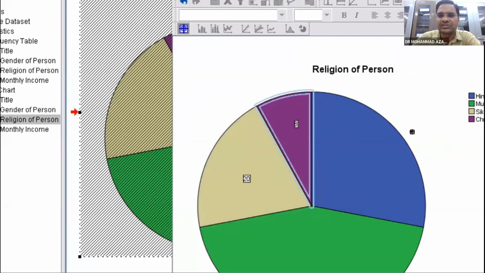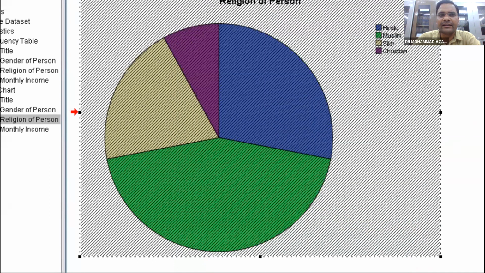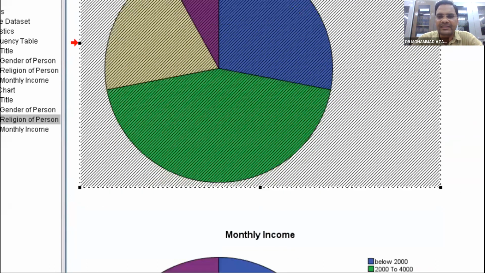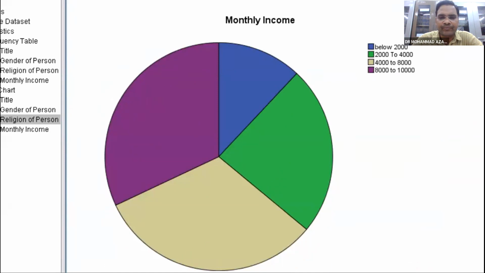This color shows the Christian 8%. This color shows the 28, this is the percentage of Hindu. This 44 is the percentage of Muslim. So you can right click on the pie chart and just use the labeling mode. You can get the percentage of different sections as per your need. तो आप इस तरह से अपने रिजल्ट्स को पा सकते हैं. डिफरेंट रिजल्ट को परसेंटेज के फॉर्म में आपको मिल सकती है.